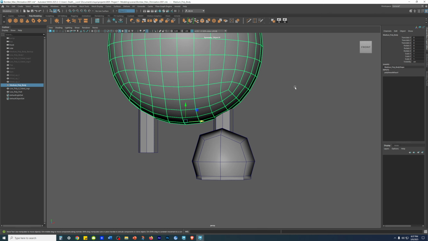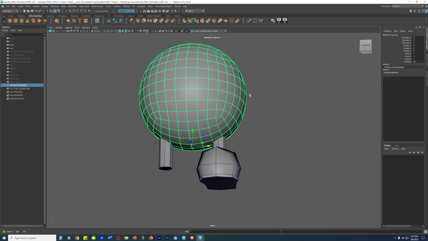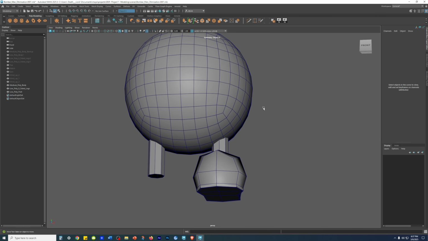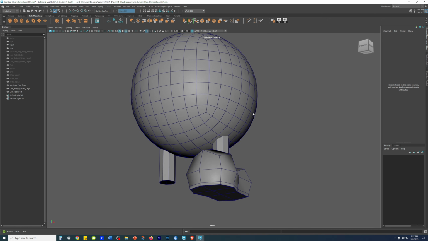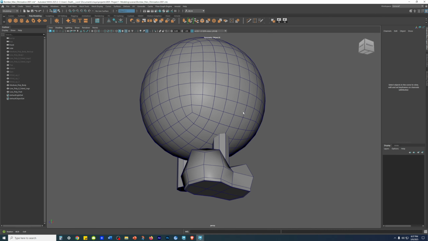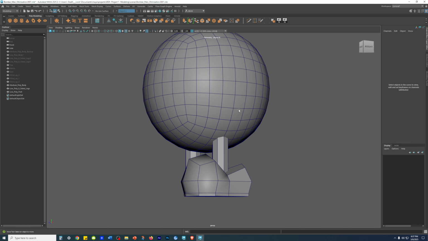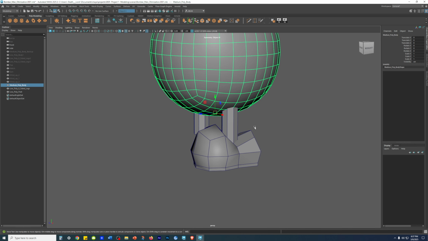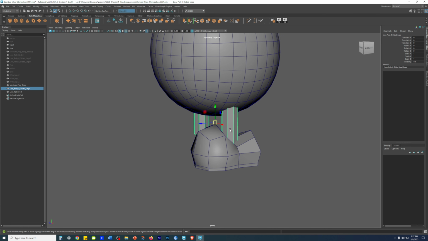Medium poly body, the one I'm gonna work with. I'm gonna just delete the history on that. I don't trust it. And then what I'm gonna do next is grab this, and then this. Did I make a copy of the low poly 8-sided legs? I did.